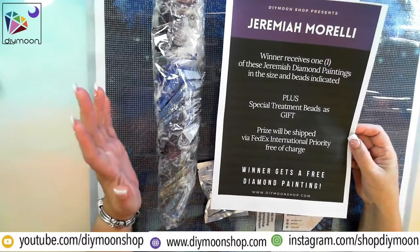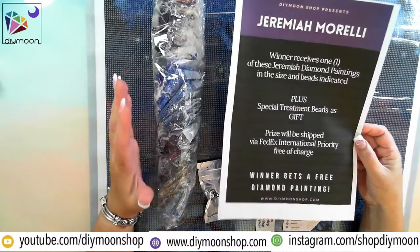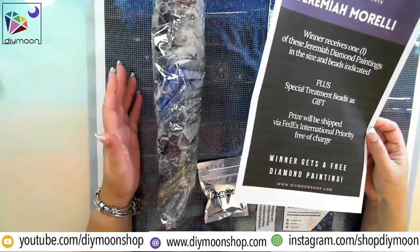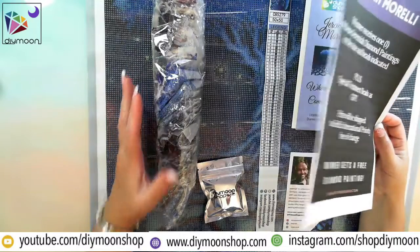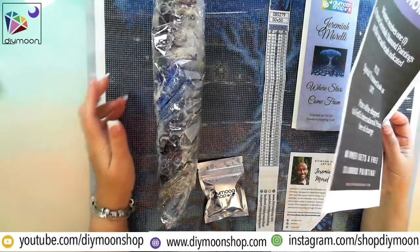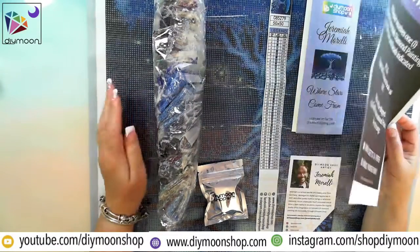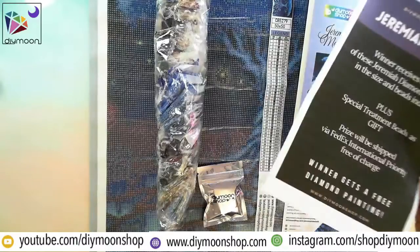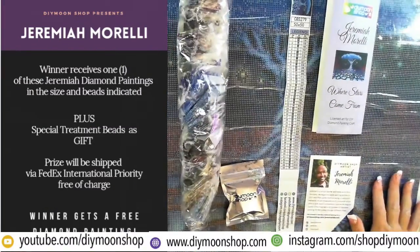So whoever wins this gets a choice out of the diamond paintings that I'm going to put up on the screen. I will show these while I am bagging up, kitting up, putting the drills into my storage. So what can I say? I'm going to get moving on this. This is a new artist, Jeremiah Morelli.